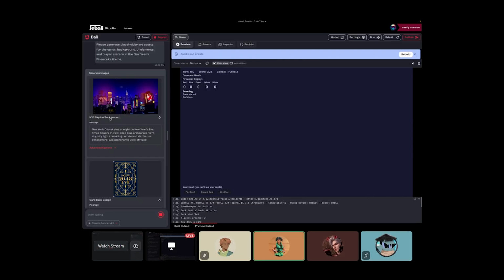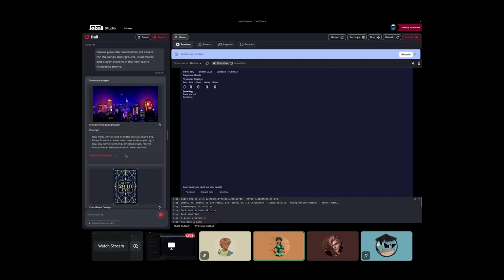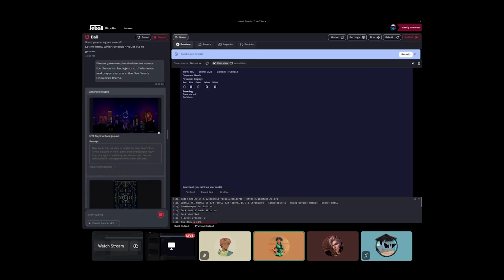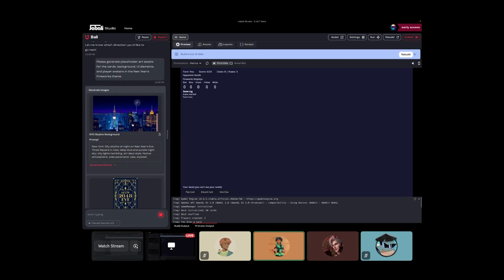So, to give you an example, if you're looking at my screen, these are some of the different assets it's been generating for the game. It came back with a skyline. I quite like the skyline, but some of these spots are a little too glowy. So you can click on the regenerate button, which is right there, and it will regenerate parts of that skyline. Okay, I really like this skyline, so let's keep that one.